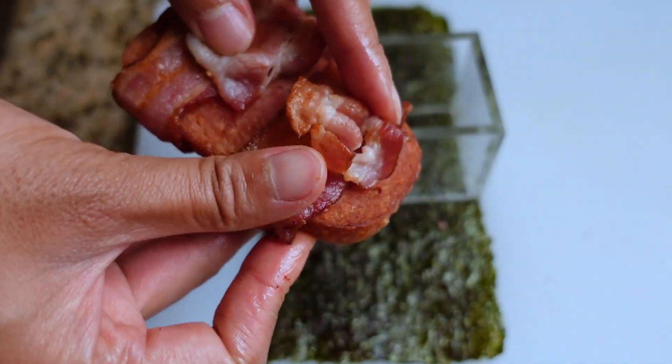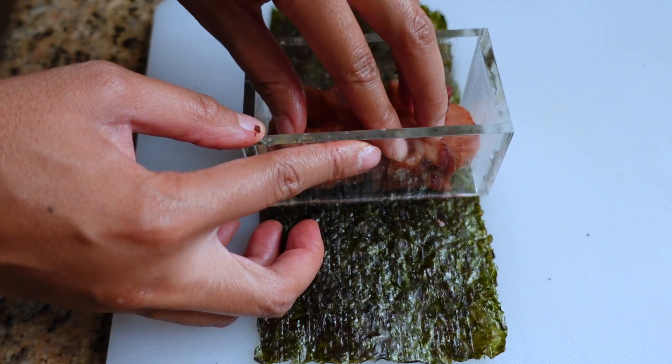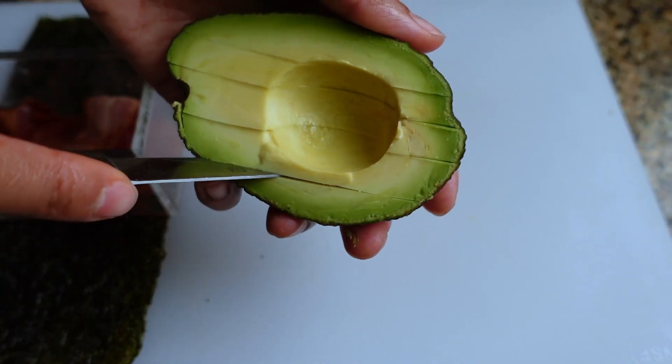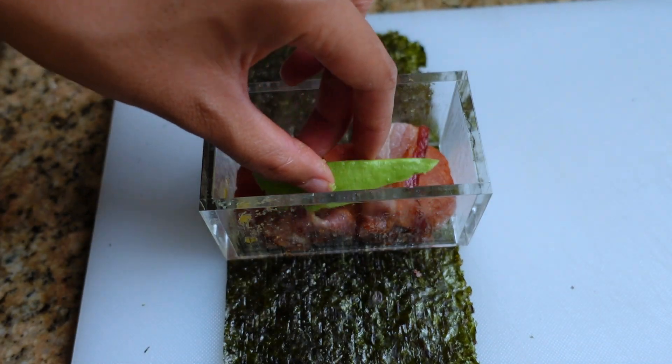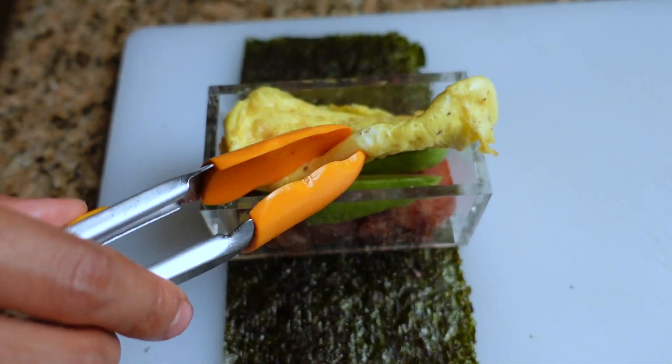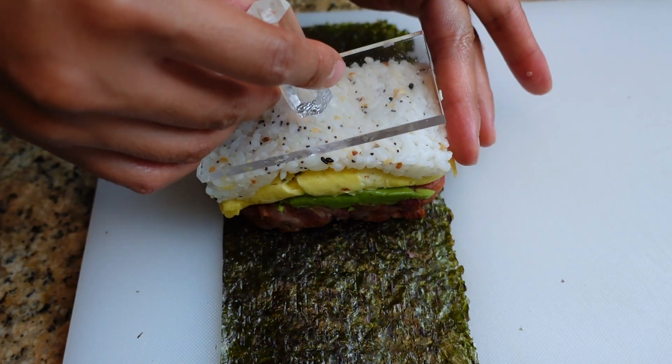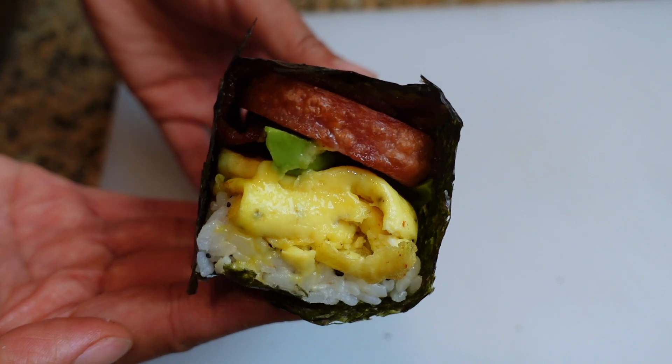For the bacon, I'll cook about two slices and then maybe another two for a snack later. The easiest way to do this would be to wrap these two pieces of bacon around the spam. Next we're going to add some slices of avocado — just cut it lengthwise. Then put in our egg; I was able to form my egg into a shape that actually fit into this mold. Finally add your rice and then press down firmly. This one's going to be another fat musubi. Perfect — just fold it over. This one actually fits really nicely in here, it's not giving me any issues.